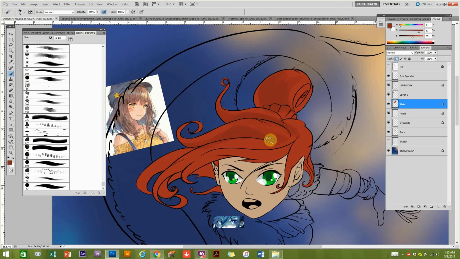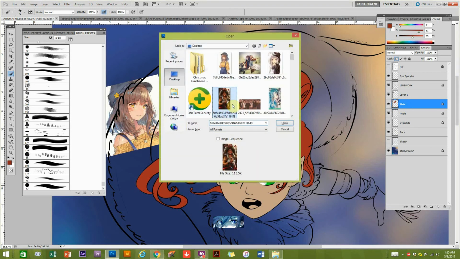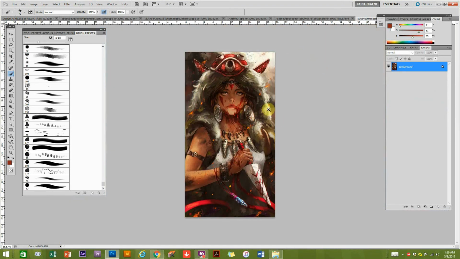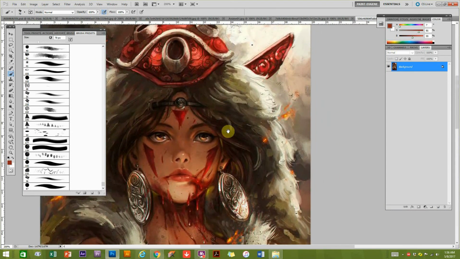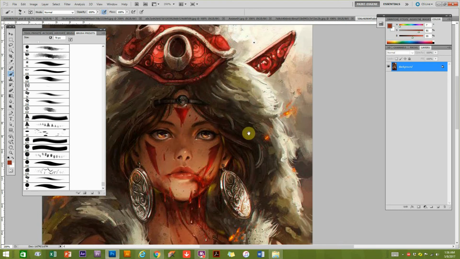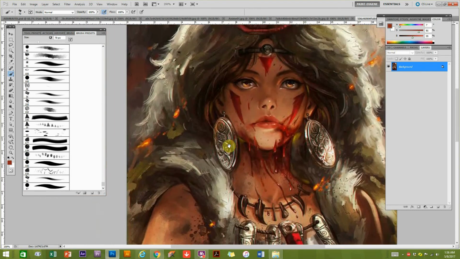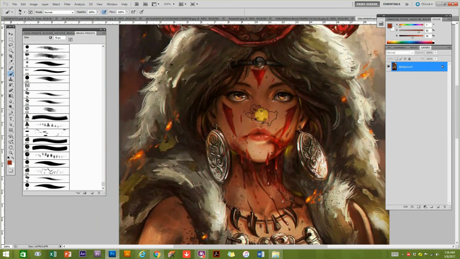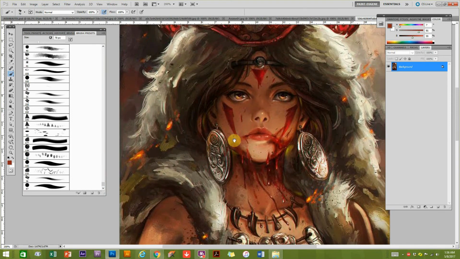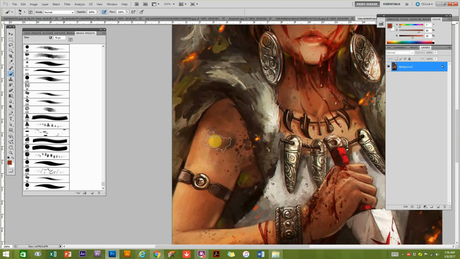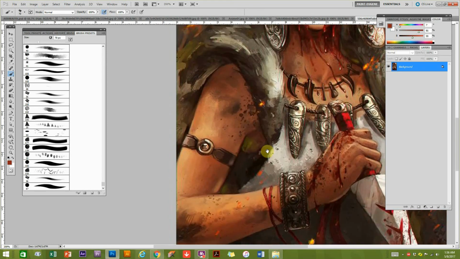So if you look, for example, I found a really good example, which is Princess Mononoke here. Now it looks like such an even blend, but if you look very closely at the fur, it's made out of very solid shapes. You can see the shape of the brush strokes. They are very solid shapes. Even the reflection on her nose, that little dot there, is a very solid dot. Look at this arm, which is supposed to be blending. You can see the brush strokes in it. So that's what I mean.